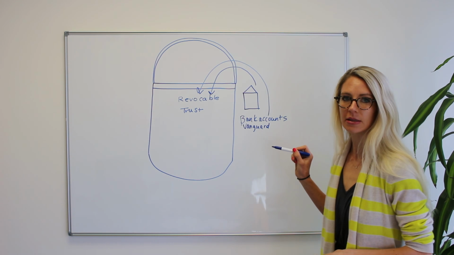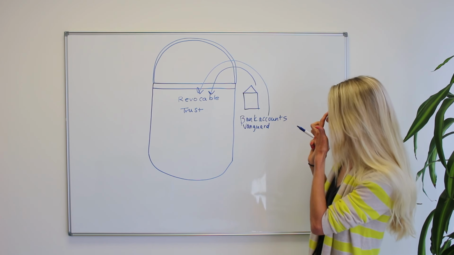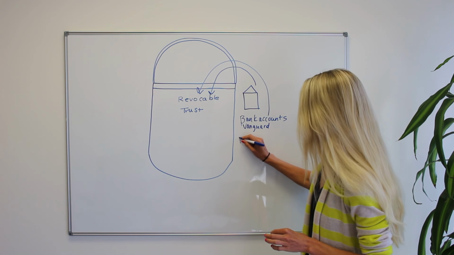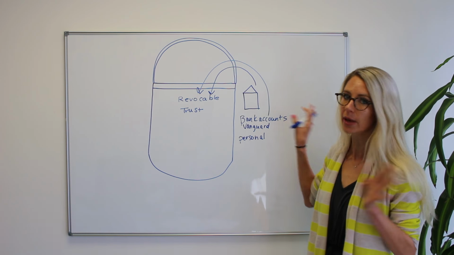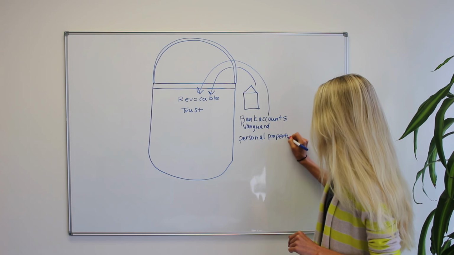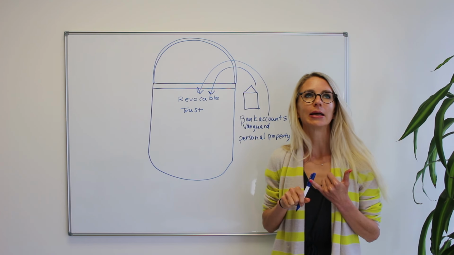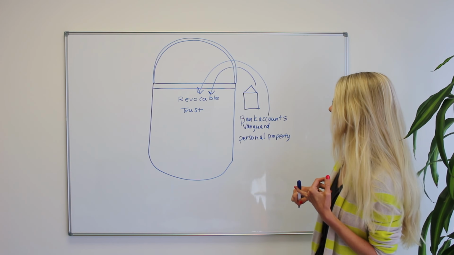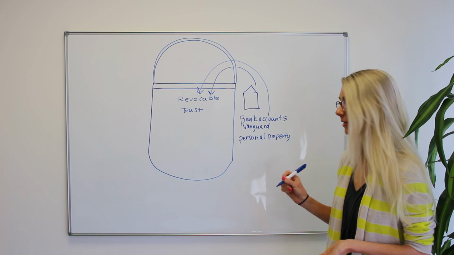So what's another asset that will commonly go into the trust? Well, another asset that commonly goes into the trust is personal property. So that's the other main thing you'll have besides your bank accounts and your house. You may have more than one house you'll put in the trust. Now, personal property would be like, let's say you had a car that was worth a lot of money. So let's say you had a really fancy car, maybe a Maserati or something. You can actually retitle the car in the name of the trust.